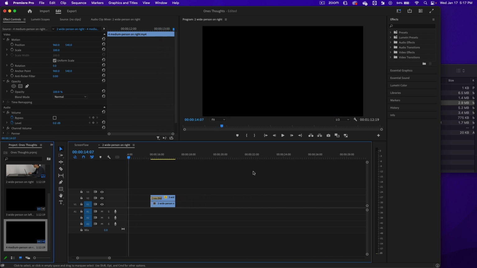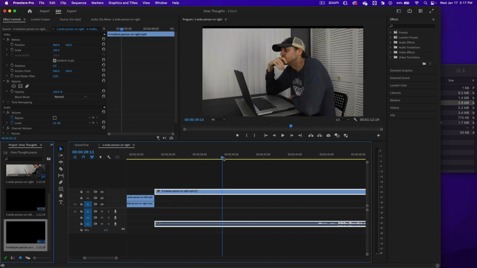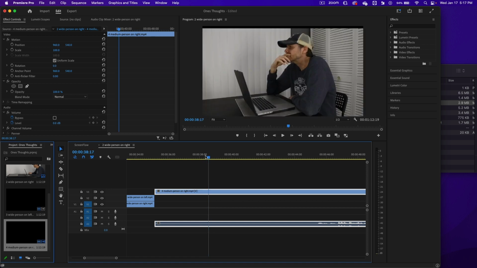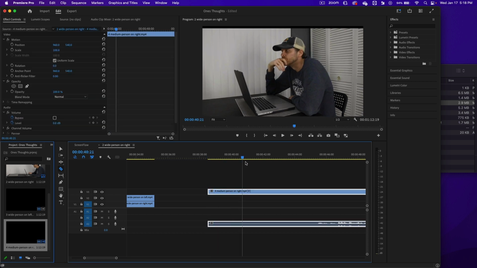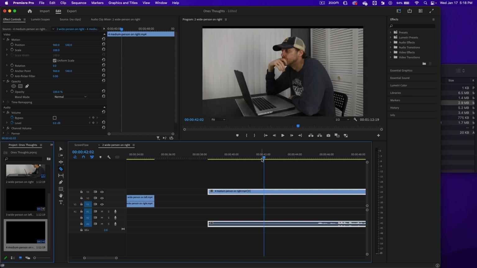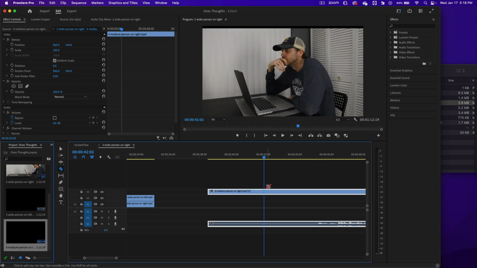Okay, let's scroll to the right, and we have some more here on the right. Let's scroll over right there, and let's move to the right with the left and right keys. Let's go right there. Let's cut that, press delete. Let's go to the right, and we're going to go right about here-ish. And I'm going to go left and right with my left and right buttons until I see the image, and I'm going to cut there.